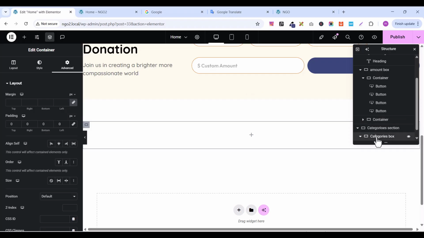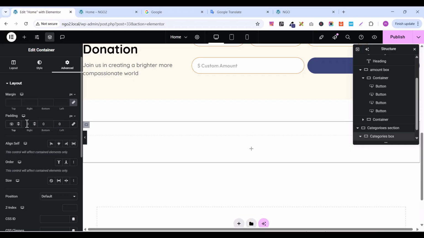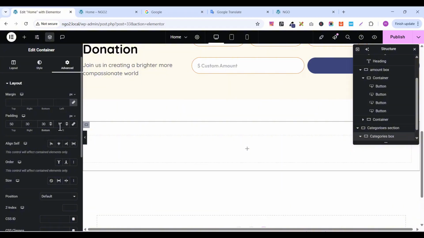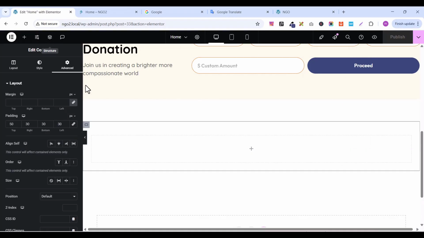So let's select the second container, and now let's go to advanced, and let's give it some padding up 50 and padding right 30, padding bottom 30, padding left 30. Okay, like this, and let's publish it, and we can hide this structure.